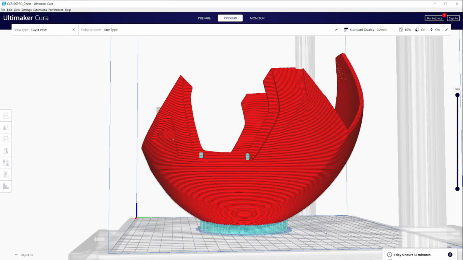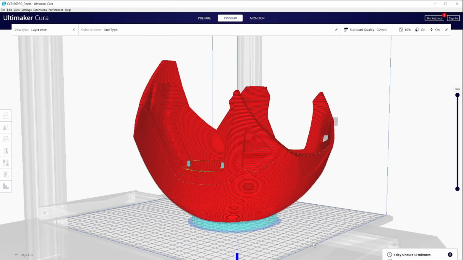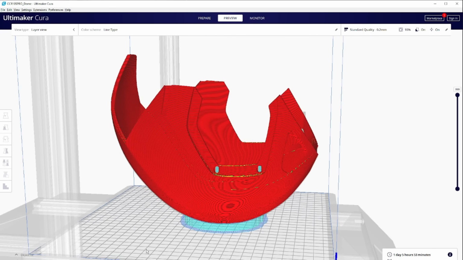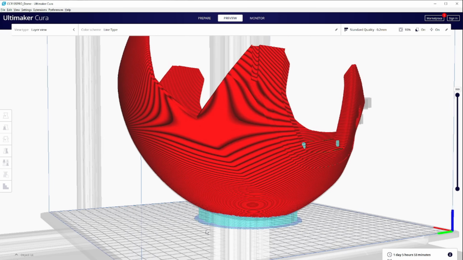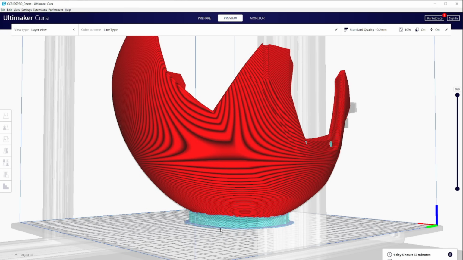Now, I know this looks scary to some people. It just looks like it's teetering on the edge there. Again, work your way up to it. There's no obligation to just go and print something immediately like this. No matter what the Facebook groups say, try and test it out for yourself.